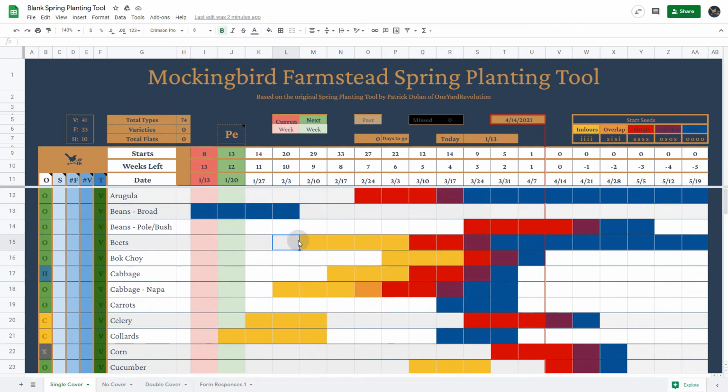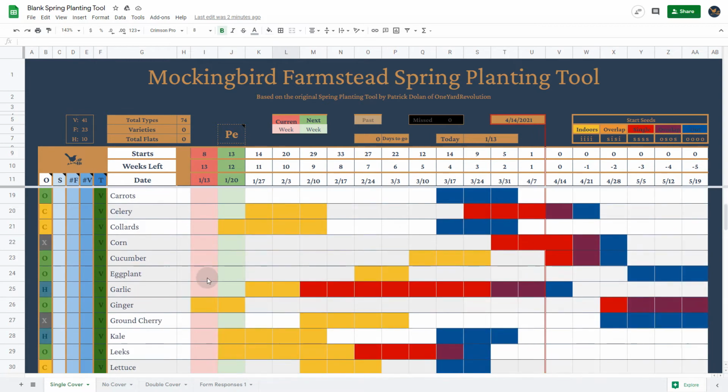The columns to the right of that, the main body of this table, show sowing and planting windows for each respective crop. The bulk of this information is from the original spreadsheet, which is based on multiple sources like Farmer's Almanac, Johnny's, various books, and seed producers. My default when adding new crops is to lean on the seed producers' recommendations. They are, after all, motivated to ensure your satisfaction and success, so I just trust the packet. So let's pick an example and take a look.